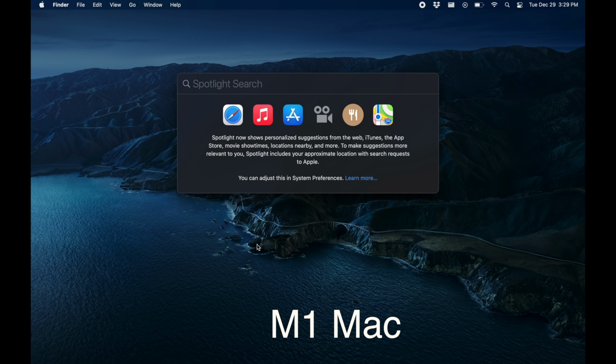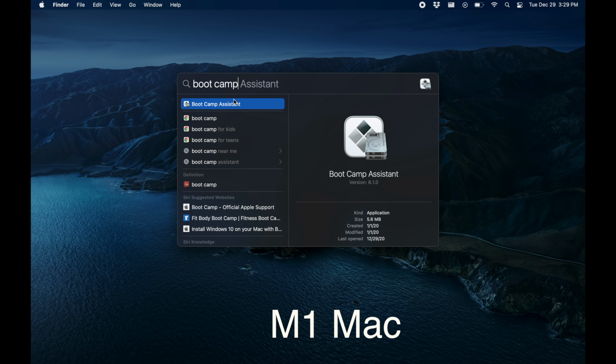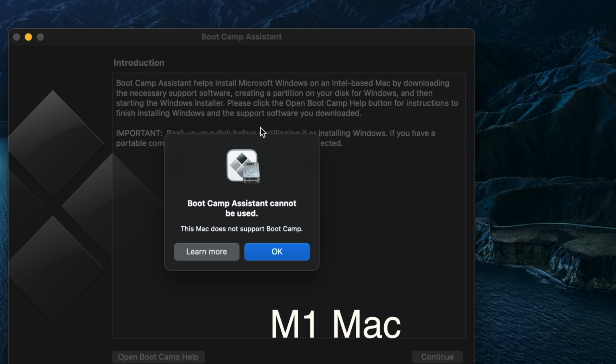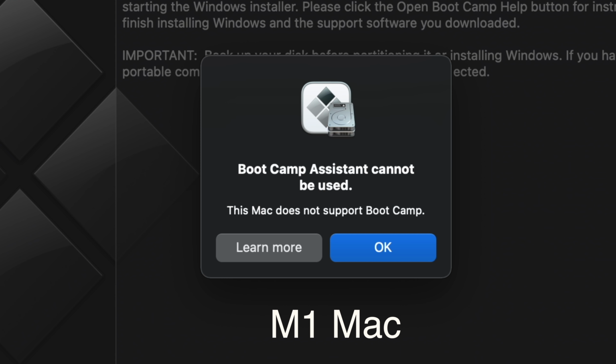One other option to note for Windows on a Mac computer, previously on the Intel Macs, you could use Boot Camp to do a dual boot, whether you wanted to launch Windows or you wanted to launch Apple's operating system. But unfortunately, Boot Camp on the new M1 MacBook isn't supported, so you can't run Windows via Boot Camp on the MacBook.